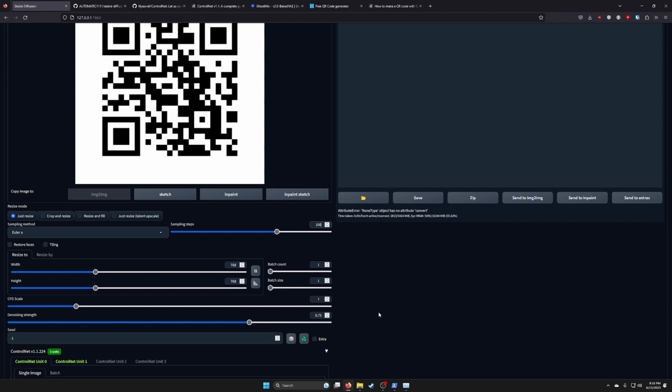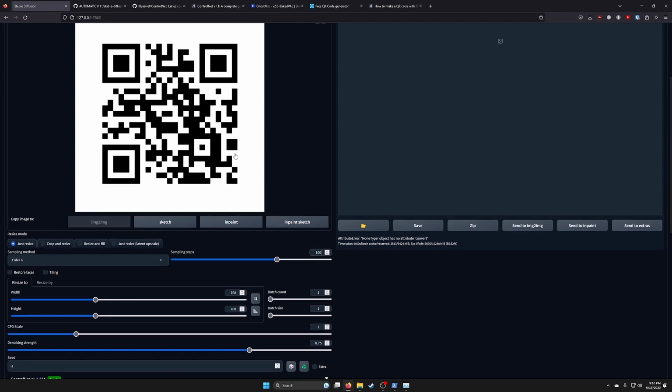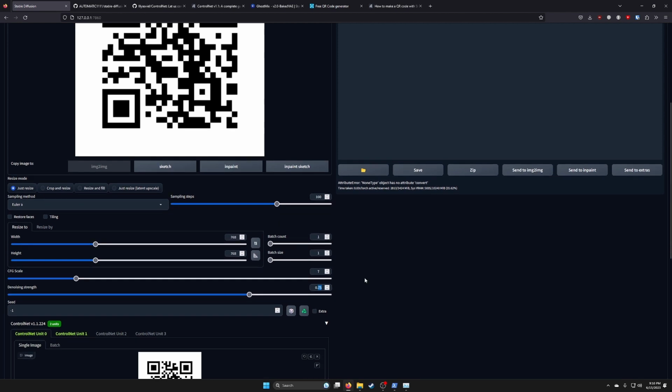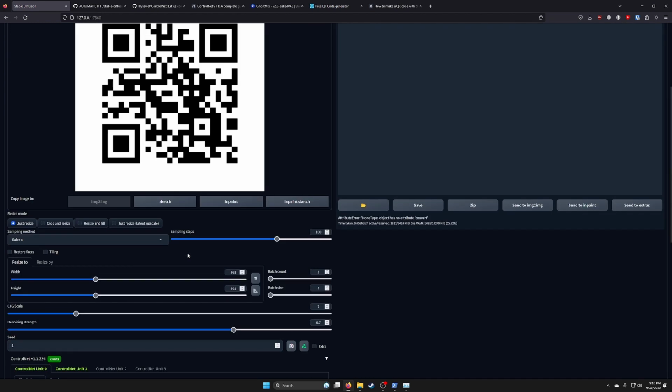While if your denoising strength is low, it will create images that closely resemble the base image. I like to start off around 0.7. This is a good baseline for denoising strength. If your QR codes are not being interpreted in the final result, then you can reduce your denoising strength, or you can increase the impact of ControlNet Unit 0.